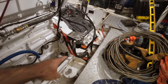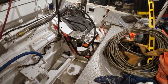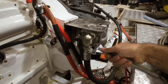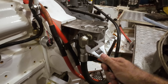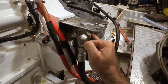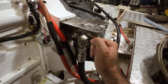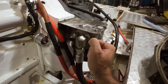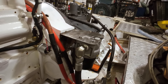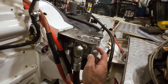Before we can check the winch, we have to fix the oil leak on this filter. So that was one of the other issues that turned up in our sea trial. Pretty sure the leak is coming from this part here. So just taking this pipe off and see if we can investigate that, find out what's going on. I'm not 100% certain what fitting this filter needs to have in it. I think it's got a tapered 45 degree at the very end. So it obviously drives into a socket type arrangement, and I don't think the filter has. I'm guessing maybe the filter had some sort of copper washer. No, it won't be copper because it's aluminium. I don't know enough about this type of filter connection yet to understand why it's leaking.